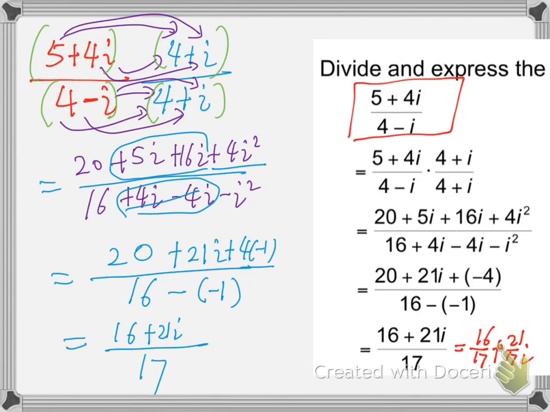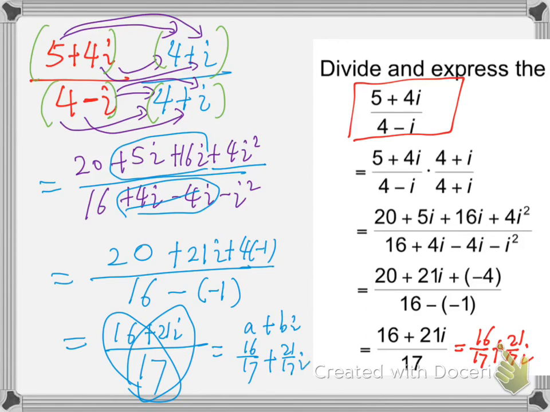Again, you should rewrite the answer as a complex number, a plus bi. What's the real part? The real part is 16 over 17. What's the imaginary part? The imaginary part is 21 over 17 i. This is not easy, but you should keep in mind that you need conjugates, complex numbers, and FOIL. Now I will write down another division example, and we can compare that with the radicals, with conjugate radicals.